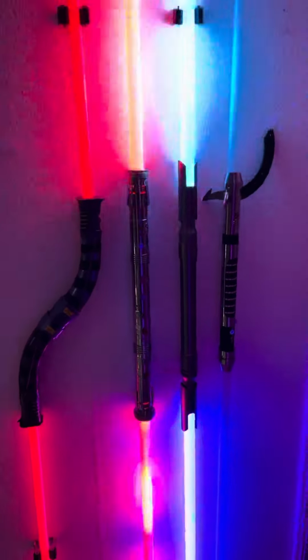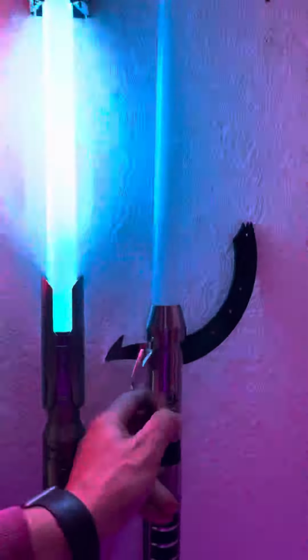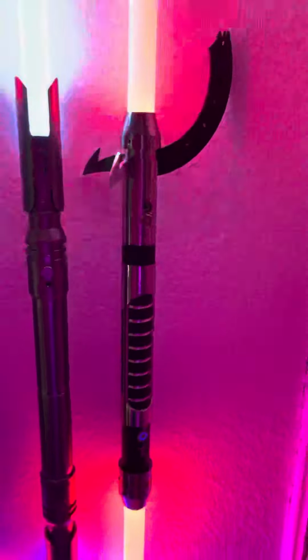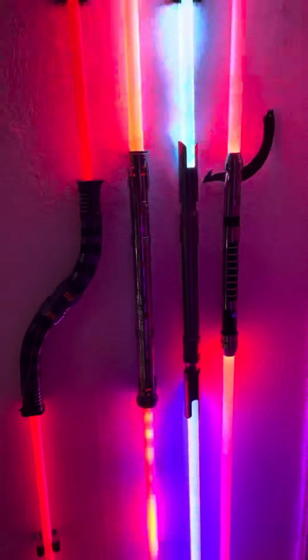And then on the right, we have Darth Maul's lightsaber from Star Wars Rebels. So this is the Crimson Maul by DX Sabers. And this is an in-hilt RGB. So it has the LEDs inside the hilt to illuminate the blades on top and on the bottom.